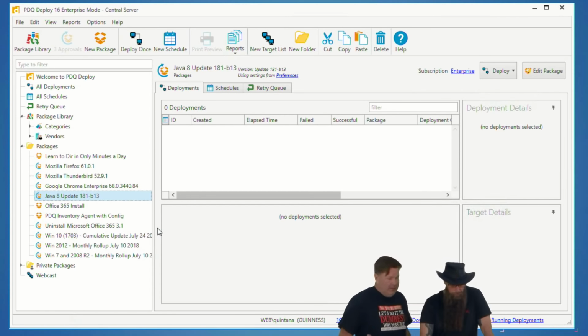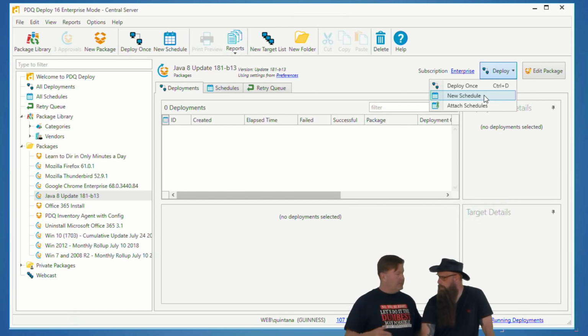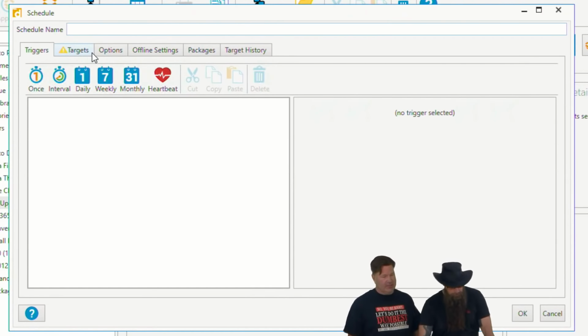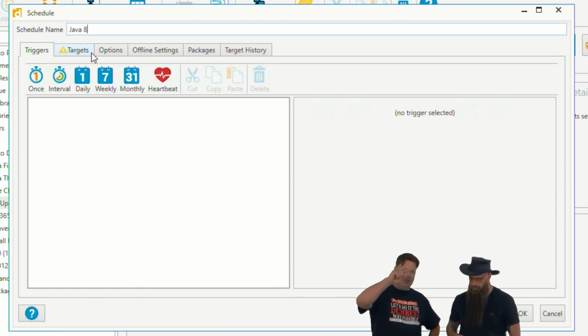Okay, so at this point, you would say, let's automate this. To automate this, you can just deploy it if you want, or you can schedule it. The nice thing about scheduling it is that with an auto download, when the new version comes down, it's going to reset that schedule so you don't have to touch it again. So let's build a schedule. You highlight the package, then you hit new schedule. I like the way you go about this. You actually name them. I have like a bunch of new schedule.